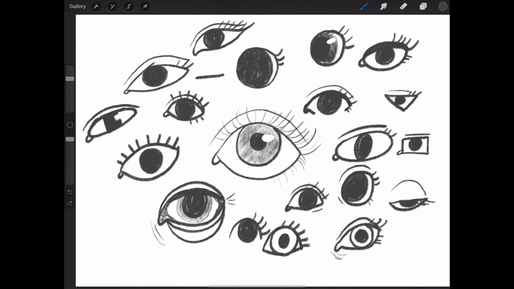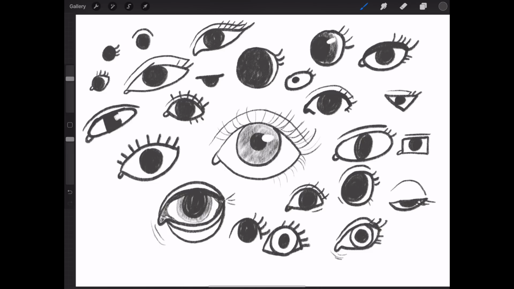And we can even play around with that minimal depiction concept that I was talking to you about. So if a dot is all we need to convey an eye, we can start there and add little bits to that. So maybe a dot with some lashes, or a dot with an eyelid fold over it, or a dot with a tear duct. I don't know. Just play around. Maybe we want a little bit more detail than that. At what point does it stop looking like an eye? And I think that finding a happy balance between too much detail and not enough detail is really important.